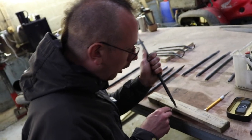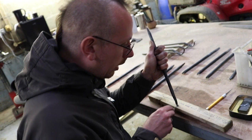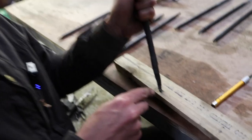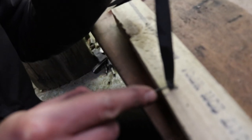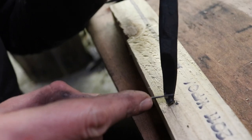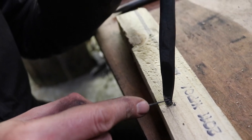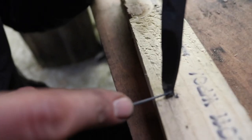And you always try not to stay in one spot because that could obviously create a dip. So I don't want that. I want it even. It's an even surface already. And I want to keep this even surface all the way up to the tip.